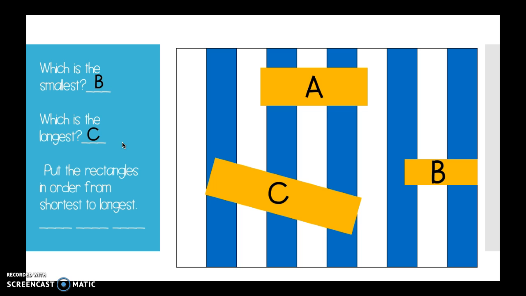Ooh. Trickier still. It says, put the rectangles in order from shortest to longest. So, you're going to write them in letters in the order that goes from the shortest one all the way to the longest one. Go ahead and press play when you're ready to check yourself. Okay. Here we go. We're going to do shortest. That's B. A is in the middle and then C for sure is the longest. How did you do, friend? Well done.